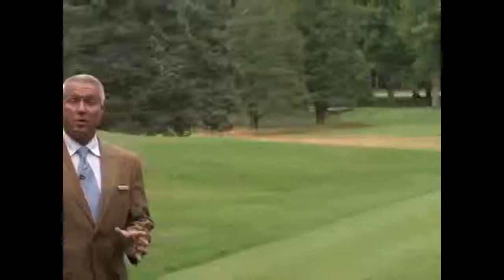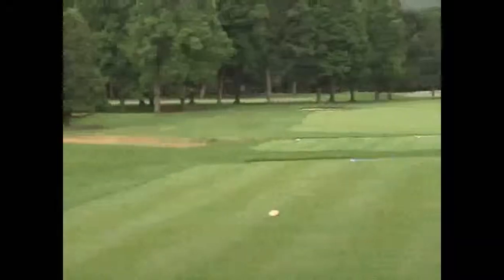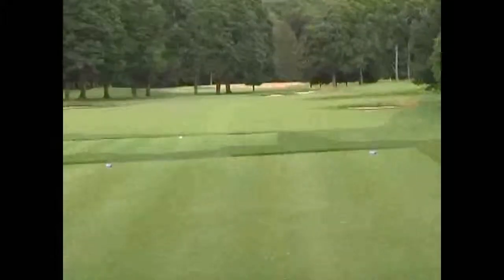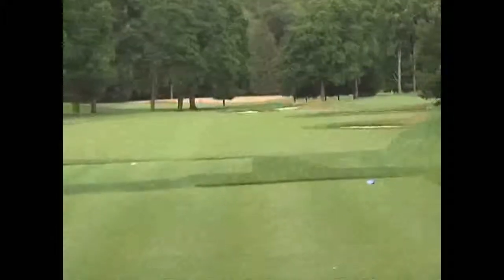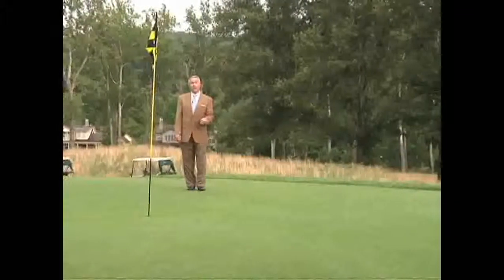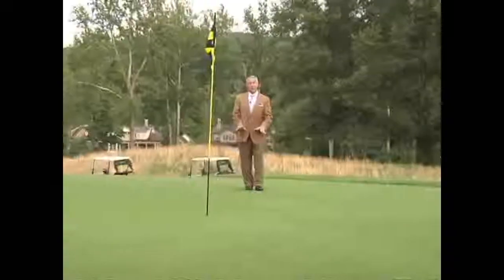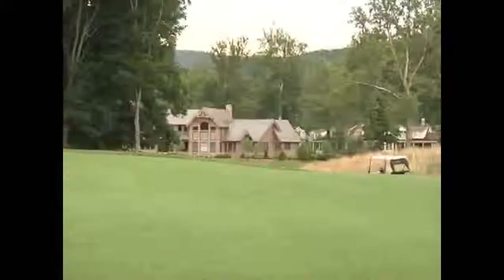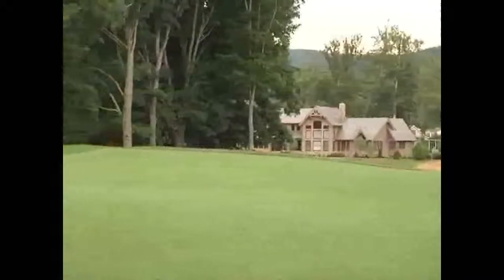The seventh on the Old White course is Plateau. The challenge will be to make a decision on the tee — driver, hybrid, or iron. There are five fairway bunkers. The professional will have to decide what club he wants into this Plateau Green. The challenge is the green itself: three distinct levels — lower level, middle level, and a lower level on the back right. The architect describes this green as his twisted potato chip.